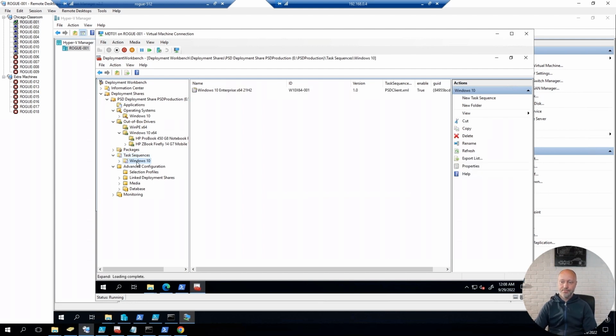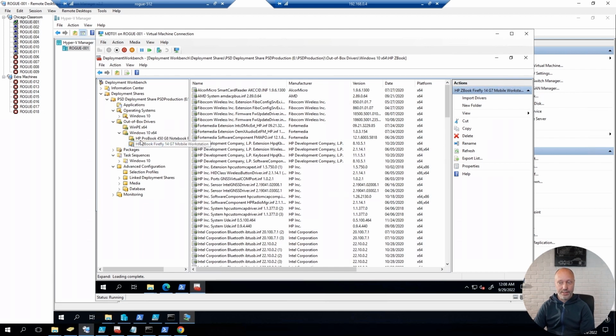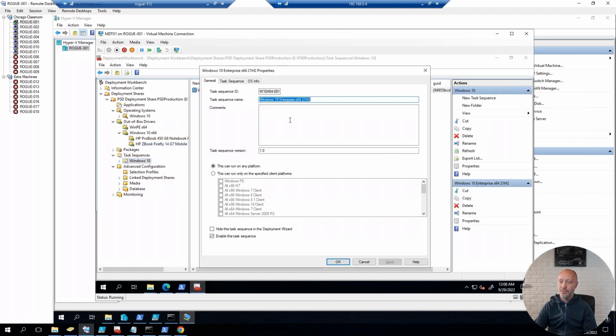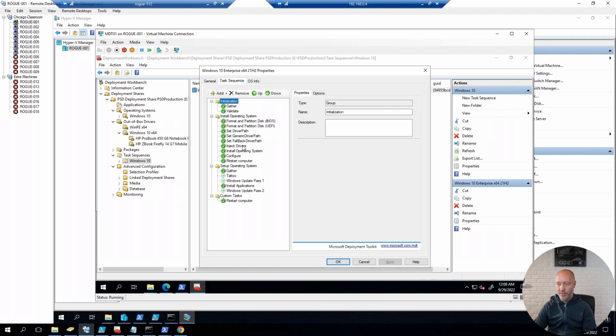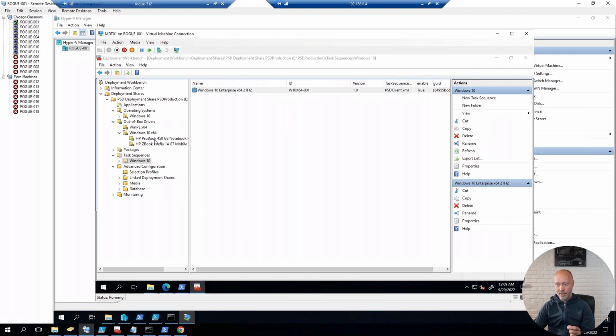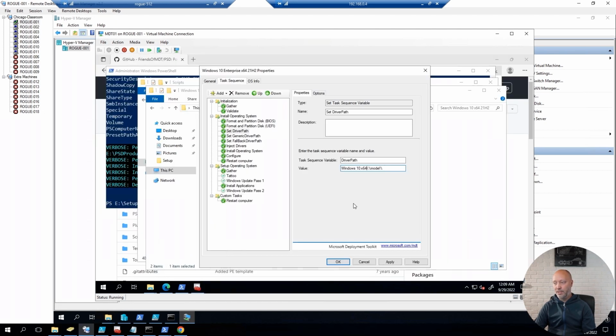Now, since I added drivers based on OS family and model only, it's quite common that you also have OS and then vendor and then model, but I happen to know that these two are HP, so I don't need that folder. But you can use any structure you like, as long as the sequence matches that. So in the sequence, the step that injects the drivers, we have a driver path variable. This one is new in PSD. So I'm going to simply remove the old make that is there, so it only says Windows 10 64, percent model percent. Because as long as we have a match between this name here and what we have in the sequence here, it will work.